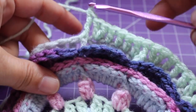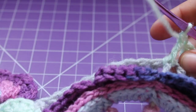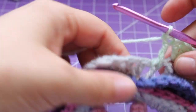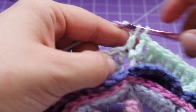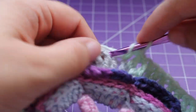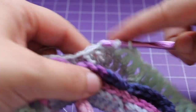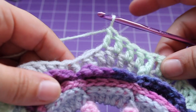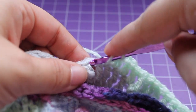That's the little repeat. I've done it twice. We need to do it once more. Double crochet in the next 4 stitches. There's the 4 stitches. We're going to work 2 double crochet in the next stitch.